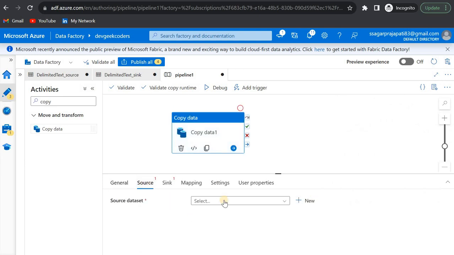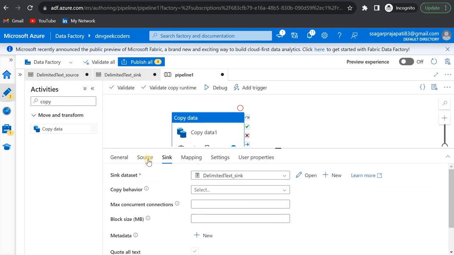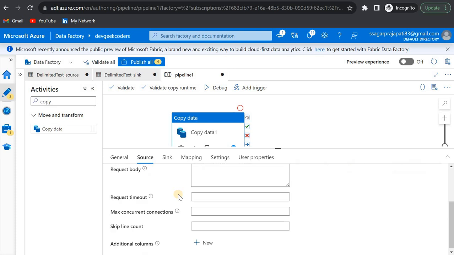Here if you can see, we have a source. Now I will choose here source, sync will be this one, right, what we created. Now we have to fill the information in the source. What we are doing is a get method. We are hitting a get. We want to fetch the data, that's why we are using get here. Otherwise we would have used post if we wanted to post some data into it.